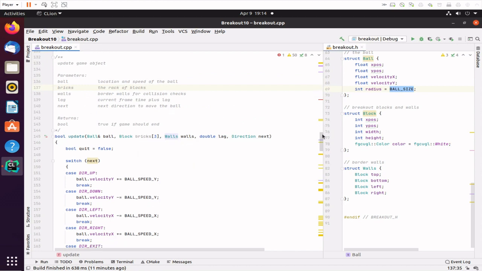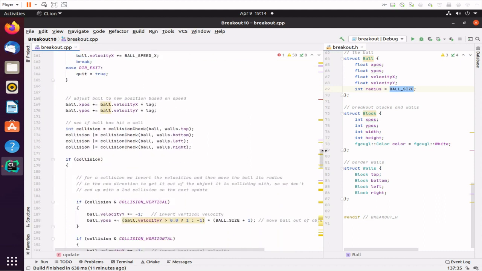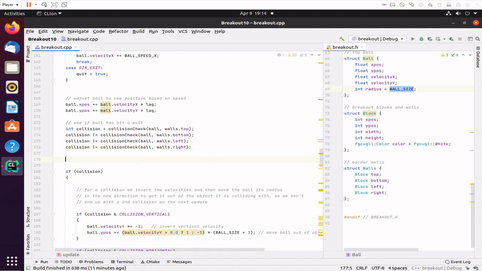Then if we look down here where we're doing our collision checking and update, we check for collisions of the ball with the walls. Now we can just check for the bricks. We're going to add in a little check here though, because we don't really need to start checking the ball for collisions until the ball has made it up to where the lowest brick is, right? We're going to end up changing this later, but for right now, let's do: check for collision of ball with the bricks.